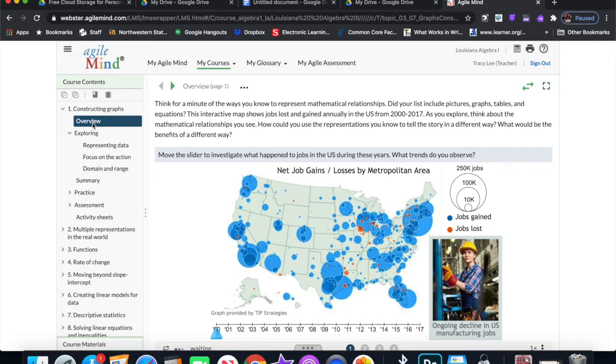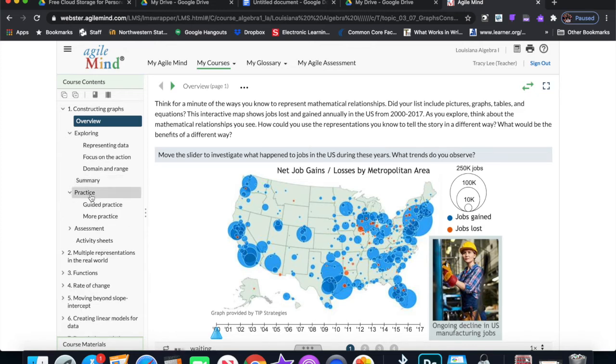It goes through each one: Overview, Exploring, and then underneath Exploring it has the different topics that will be discussed. Summary. Underneath that it's got Practice, where you can get guided practice, which are just typical textbook problems that they can look at, and more practice problems. Assessments are usually only available whenever a teacher is logged in, so the teacher would have to assign these to have the students get credit, which most of these will be assigned by the teacher according to what they need them to do for that particular day or week. Of course, if you look at Chapter 2 or Topic 2, you'll see the same scenario for that topic.